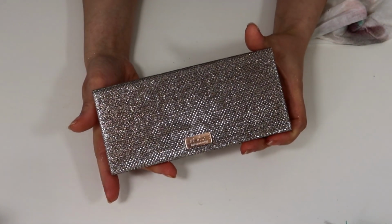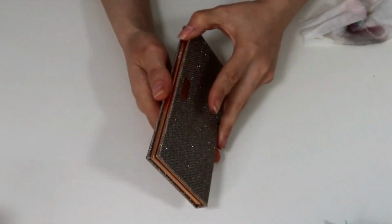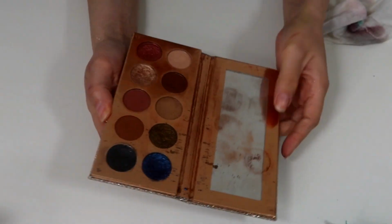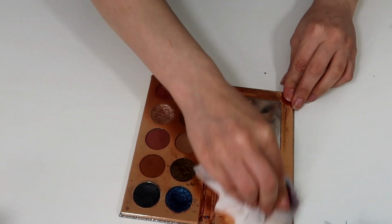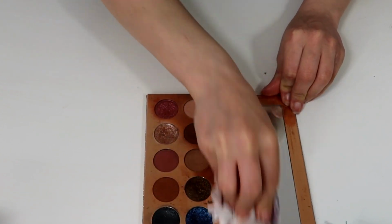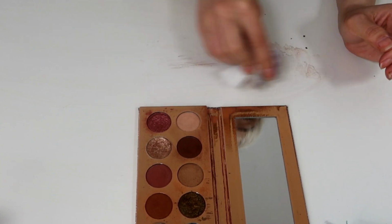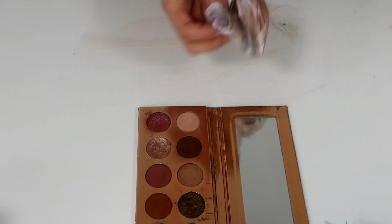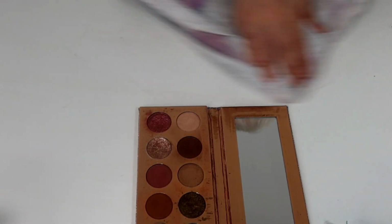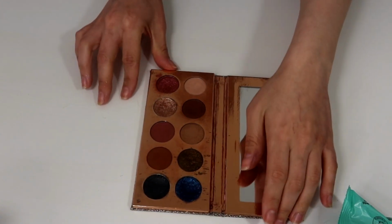And talking of favourite palettes, we can't really ignore this one much longer, can we? Dose of Colours Friendication. Apparently they don't make it anymore, and I know Beauty Bay has stopped stocking Dose of Colours, which is just another stupid thing that Beauty Bay have chosen to do. I'm trying to not get mad at Beauty Bay every single time I think about them, but honestly I can't help it because they just keep making stupid decisions. I think they should employ me and I will tell them what brands we all want to see on Beauty Bay. Okay? My desk gets very messy.